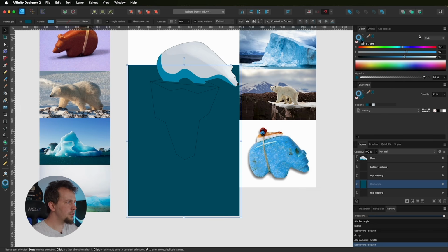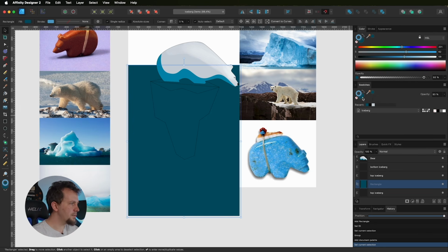We've got the stroke and then we've got the fill. We want to make sure that that fill is active because that's what's going to be added as a global color. You'll notice when I switch between these in the color panel, it does also switch between fill and stroke in the swatches panel. And we also have this sampled color picker as well.